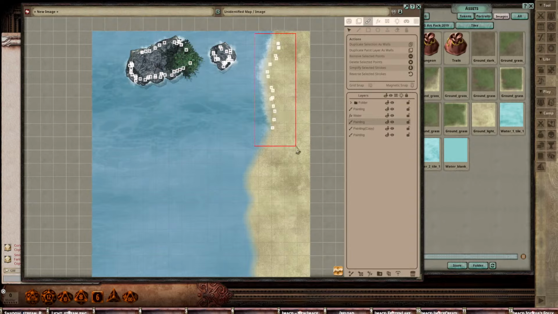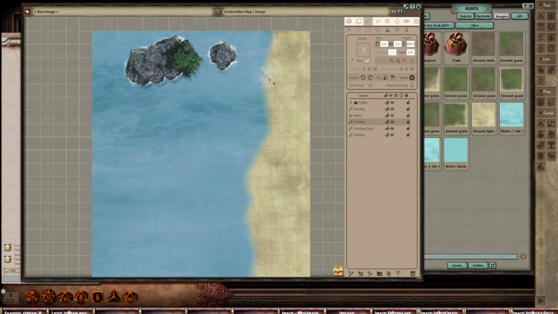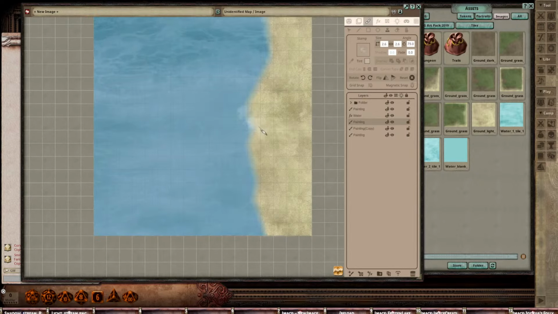I think that these should be a little bit lighter. I can just delete these, and I'm going to lower down the opacity a little bit more. And what that fade is going to feel like is as though it kind of fades down into the water, right?